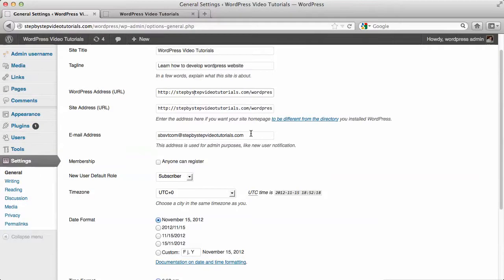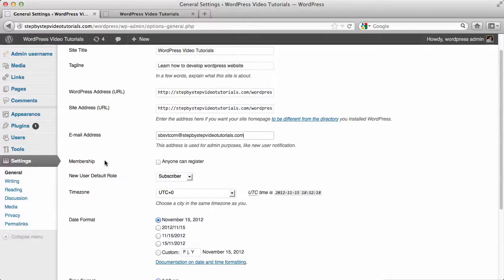And this is where you put your email address. When this site is finished, I'm going to change this to my normal primary email address, but for now I'll leave it as it is. This is just an auto-generated email address. I did not type this in. So you want to put your email address here, and this is used for user notification. For example, whenever a user registers on your website or when someone leaves a comment, an email will be sent to the email address that you put here. Or when you use a contact plugin where people can contact you.